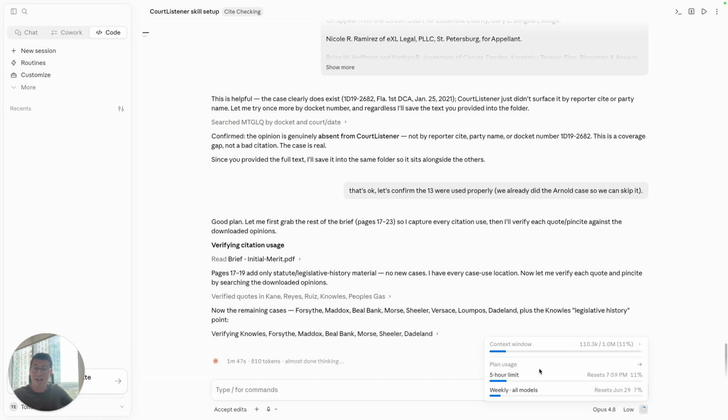And again, this is all about context. The higher this usage window goes up, not only is it going to be more expensive and slower, but it's also going to be a lot dumber. And I hate to keep belaboring this point, but it is just so important to understand if you want to get the most out of these tools.